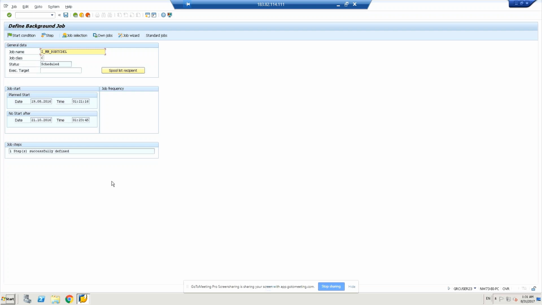Again, copy this background job. Where do we check? Go for transaction code SM37, background. Copy that. You want to know that the background job is scheduled successfully. So you're getting the status as scheduling, not active, not anything. Because the job is going for so and so date and time, not for today, not immediately.